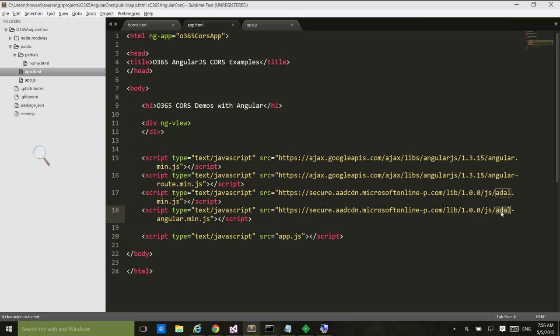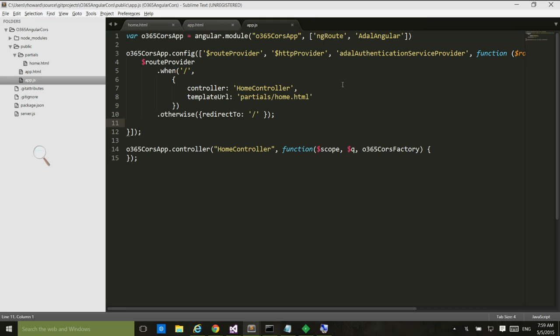And then what's really cool is this ADAL Angular plugin, which if you're using Angular and Azure Active Directory, makes your life incredibly easy. I mean, I got this huge smile on my face. I almost kissed Vittorio. If you guys know Vittorio, Vittorio is the guy from Azure Active Directory. Oh, it's so cool.